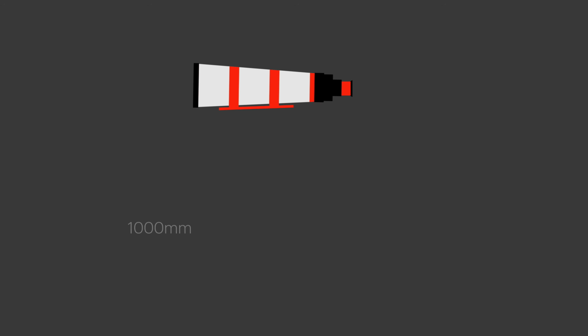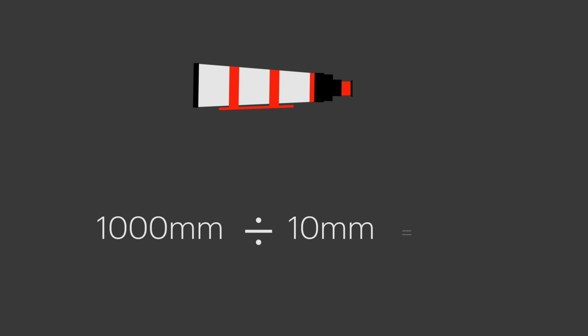When people think of telescopes, they often ask, how much does it magnify? This is a very common question, but it turns out that when it comes to astroimaging, this is not quite the right one. In visual astronomy, magnification is straightforward. It's calculated by dividing the focal length of the telescope by the focal length of the eyepiece. For example, if your telescope has a focal length of 1,000 millimeters and your eyepiece has a focal length of 10 millimeters, you get 100 times magnification.